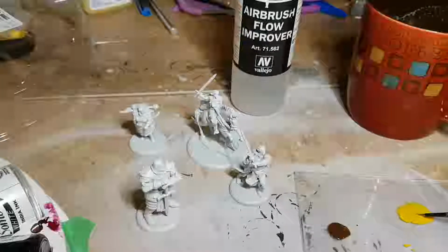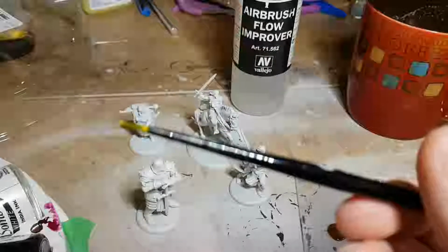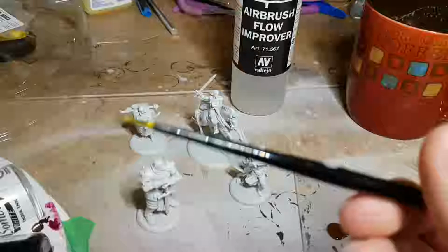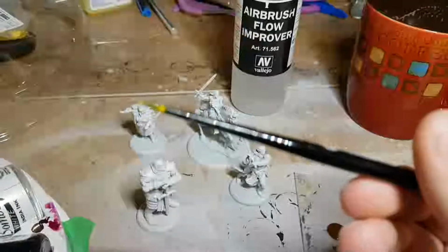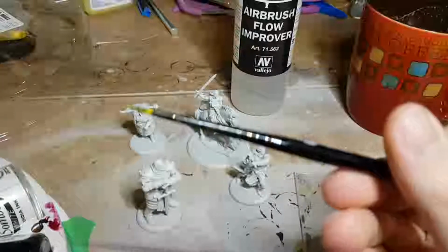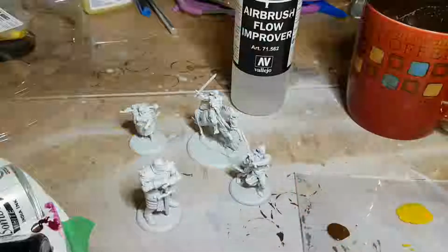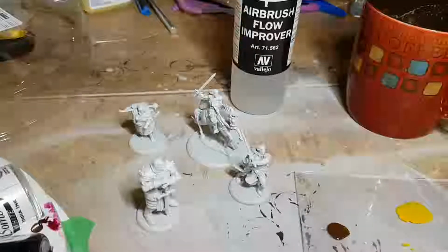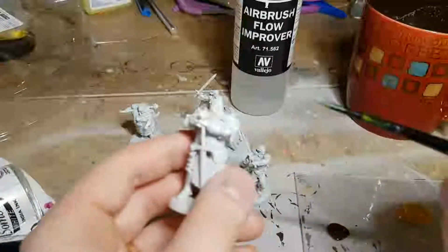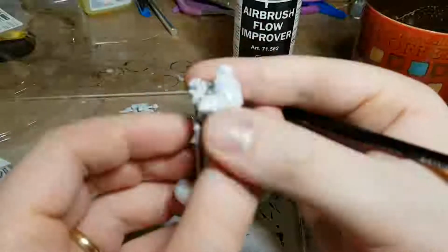Then I'm drawing the point across a clear part of the palette to show that I'm drawing neat lines and also to draw off some of the big bulb of paint from the tip of the brush. I'm going to try to focus my camera here so that you can see how the brush has remained pointed, but also has kept that little globe of paint right on the end where I'm pointing. That globe of paint is going to make your application quite uneven if you don't draw it off onto the palette before you go to the miniature itself.